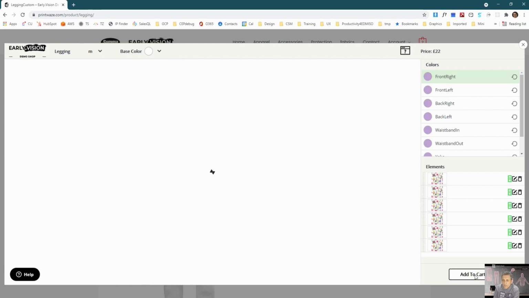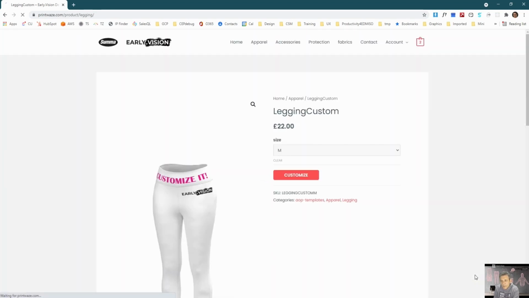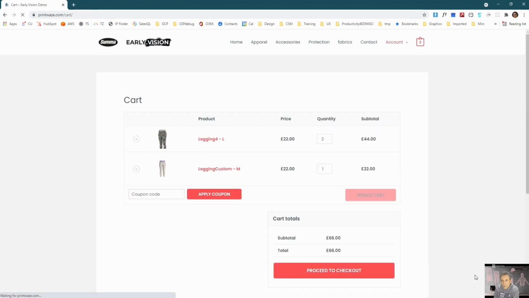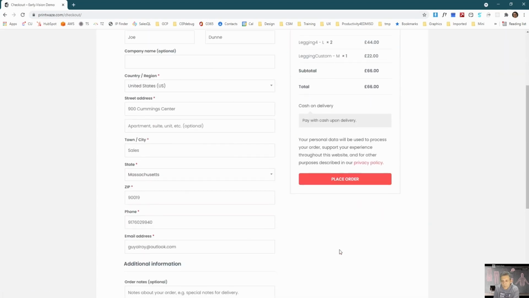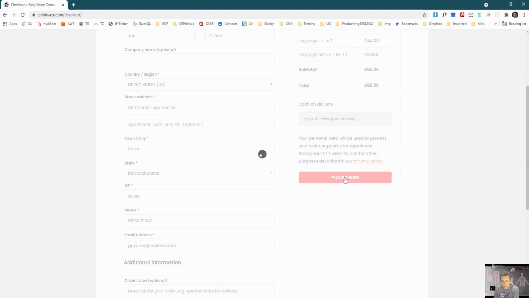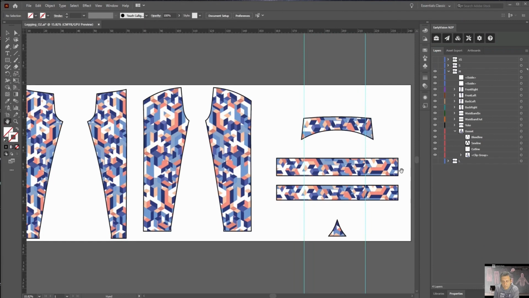Now, the Add to Cart button here, due to our integration into the e-commerce system, again, in this case, WooCommerce, is packaging the design so that it can be manufactured on the back end, but pushes the line item into the shopping cart. So now we have the predefined design in 2 units and 1 unit of the customized design. And let's proceed for checkout and place the order. That's basically the online scenario.